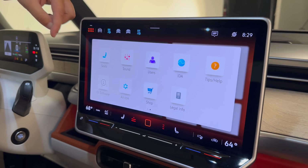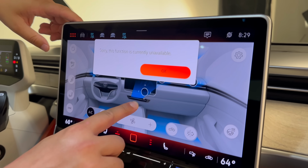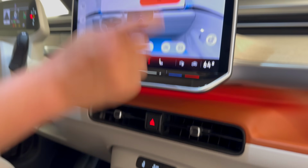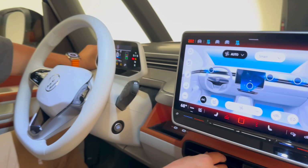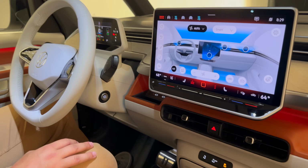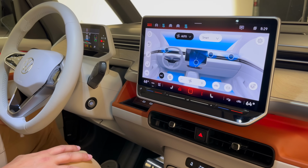There's the voice assistant, air conditioning. Let's take a look here. You have functions unavailable, and that's interesting. It probably shouldn't be in this vehicle because the ID7 has auto air vents, but this is all manual air vents. So again, not totally optimized for the Buzz yet. They still have some time to get this ready before it launches for our market.